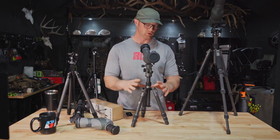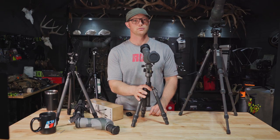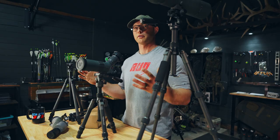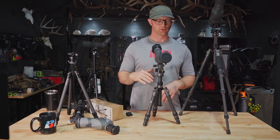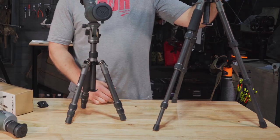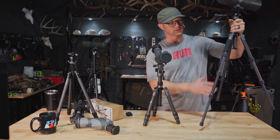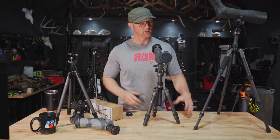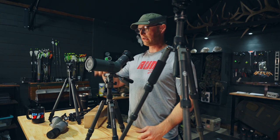Where I would use these tripods would be for either a secondary camera, or if I'm taking a tripod to the gun range, setting it up on a bench or a table works perfect. But for me, a taller guy, just not enough height, even sitting down, to utilize it well. And also most of the slopes that I sit on to glass, this little extra amount that comes out is not going to be long enough to actually get the tripod level. And the other thing in the backcountry, I like to get comfortable to sit down and glass. A lot of times I'll find a log to sit on, a rock to sit on, and so I need a little bit taller tripod.